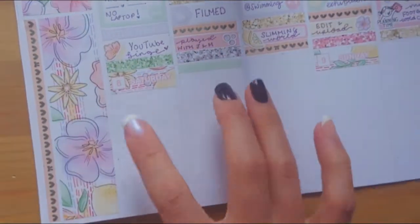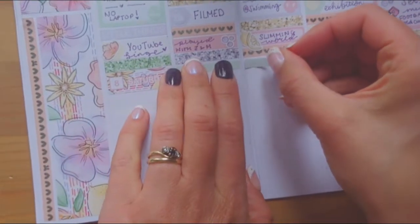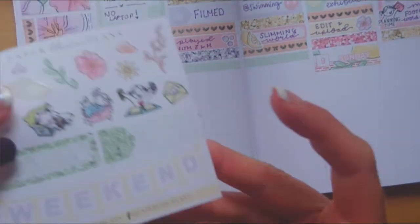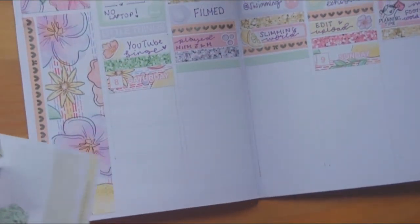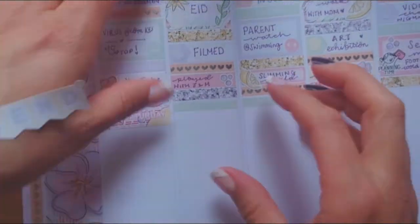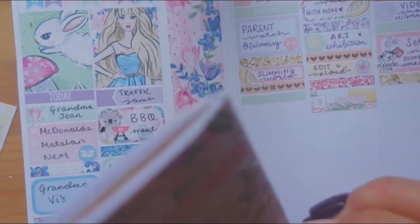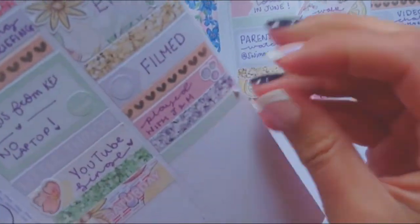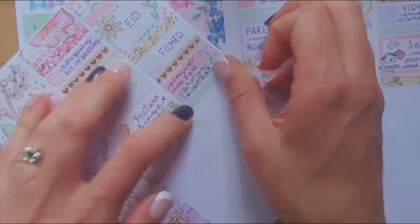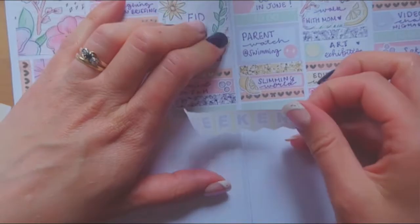And so Saturday was a crazy busy day. I had lots of stuff, as you are going to find out. So if we just keep going, I'm going to line these up, and then I'm going to use the weekend banner that came in the freebie, I think, with the yellow, because I kind of want to bring it in a bit more. I need to make sure it's all lined up. That washi strip is completely wonky. This little insert is getting super thick now. Oh gosh, this is super zoomed in for you, I'm sorry. There we go, that's better. They're still not lined up. Okay, in the middle.